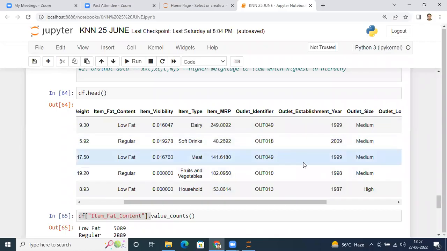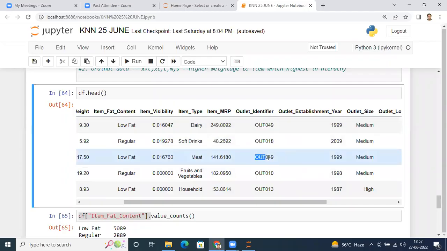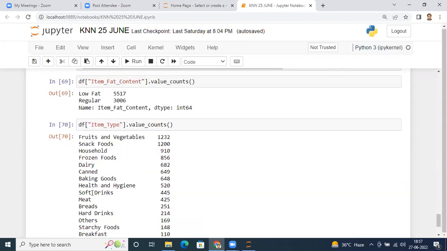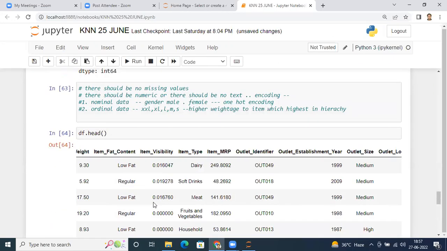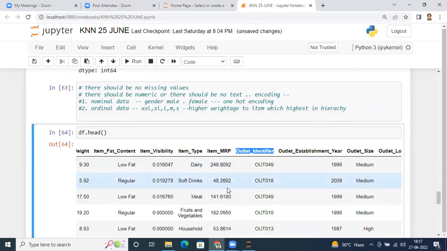But directly, without even doing that, I can see here that this 49 is repeating. Can you observe? So it is not unique. 100% it is not unique, but we can verify, no problem. What is the column name? Outlet identifier. Let me pick it up and verify.